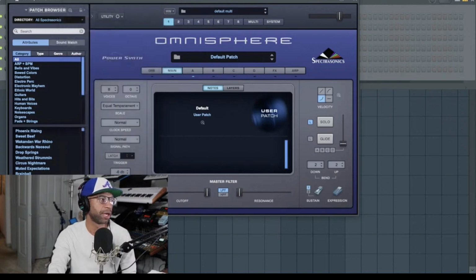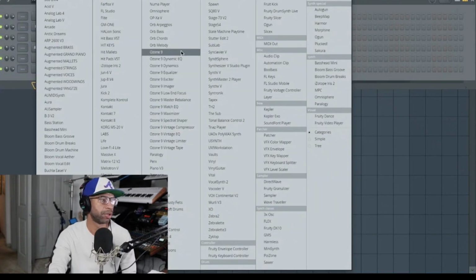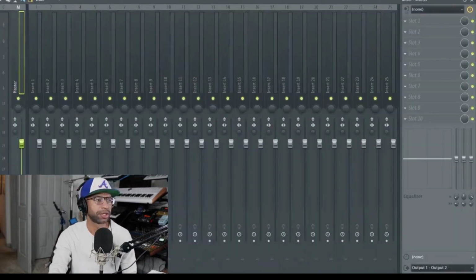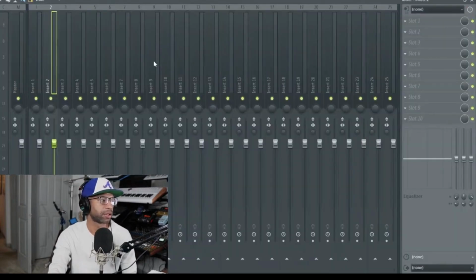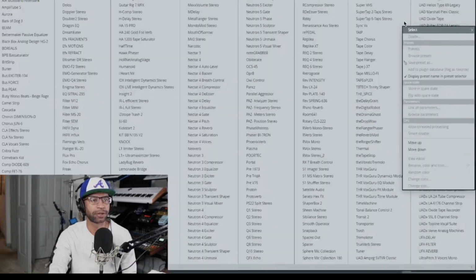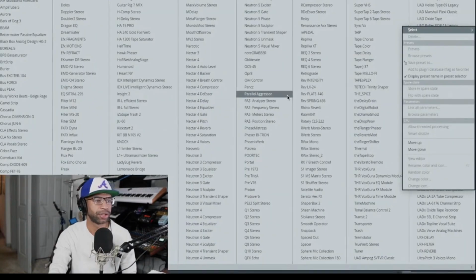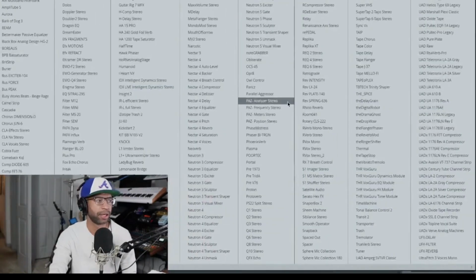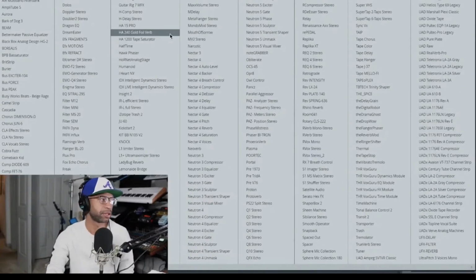So you guys already know I have a bunch of plugins. Like I got a ton of plugins. So this is just what I have on this computer right now, though. Before, I probably had 5 times as many plugins as this on my other computer. And then for effects, let me get this mixer up. My effects kind of look like this. So this is what my effects look like on my computer. And as you can see here, I have a ton of different effects. But before it was probably 5 times bigger than this too as well.